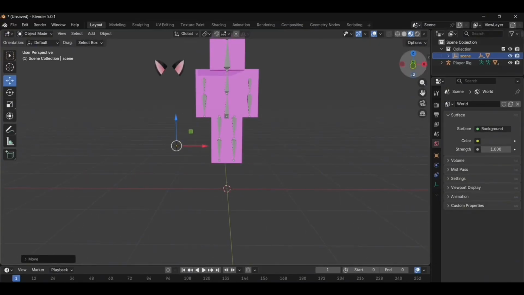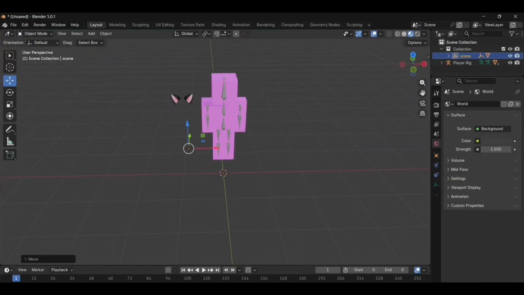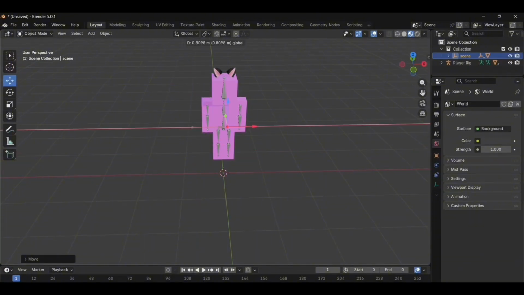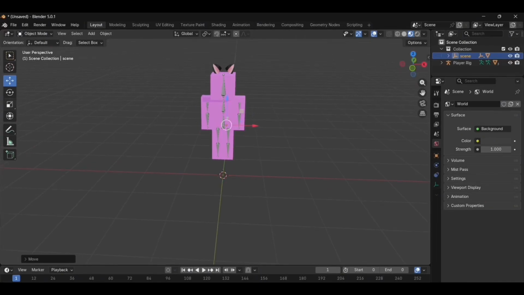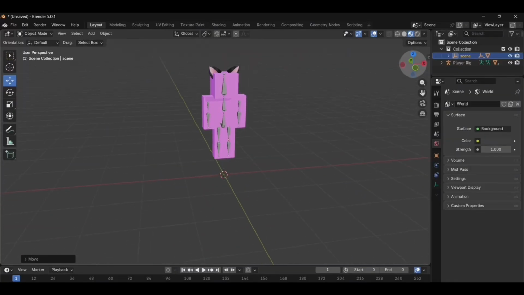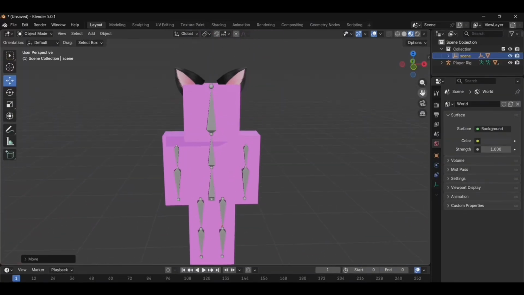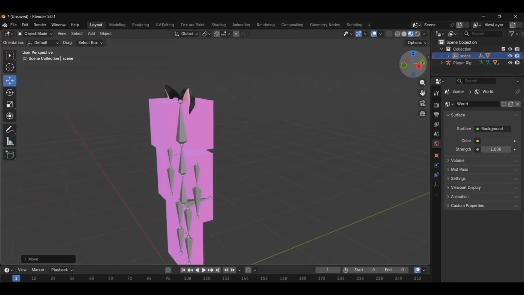The reason I like to do this is because I just like to get the size. As you can see, it's just a little bit too small for the rig, so that means it will be too small for the actual characters in Minecraft in game. So I'm going to just scale it a little bit to make it fit more.